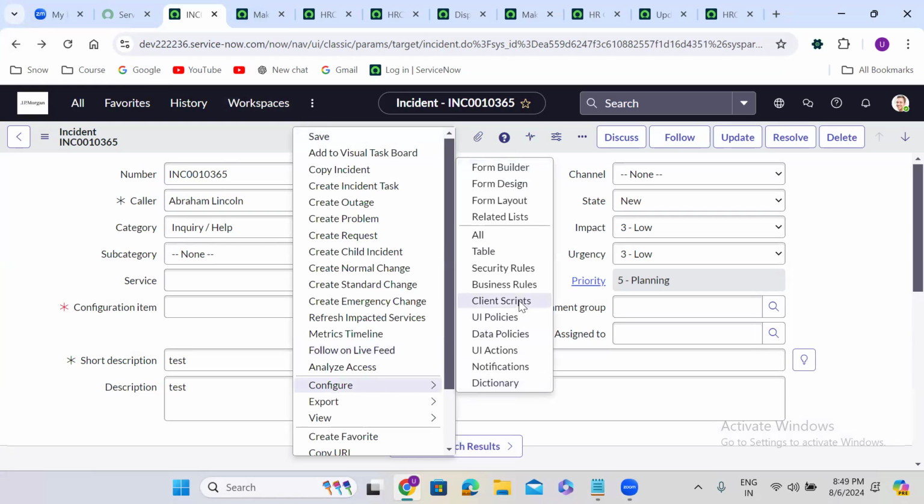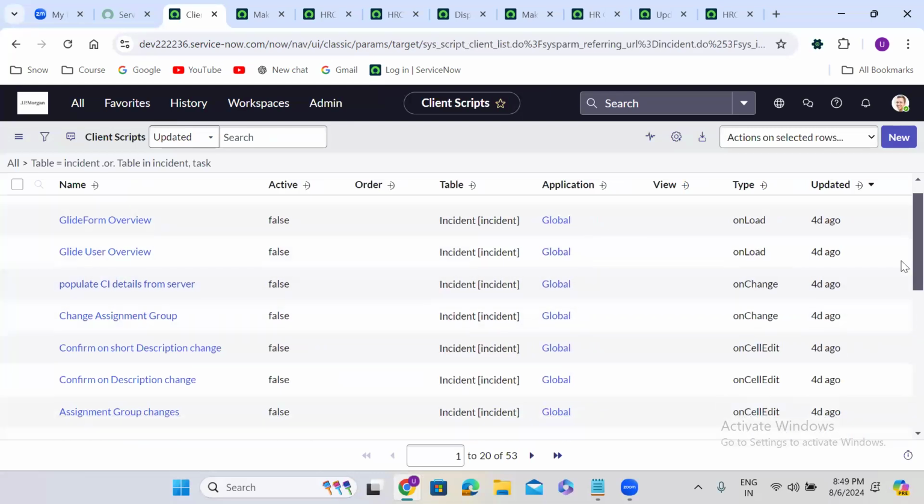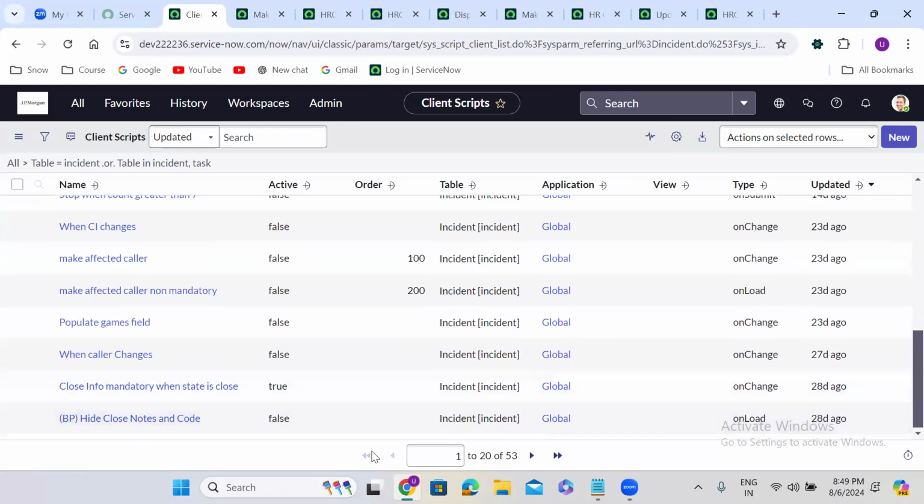Explore what is already there in ServiceNow. In the incident form, there are so many UI policies. Explore what exactly they are doing. In the problem form, there are so many UI policies. Explore them. In the change form and the knowledge form, there are so many UI policies. Explore them. In the incident form, there are so many client scripts. Explore them. See, explore what is already there in ServiceNow so that you will become a professional. There are so many client scripts on the incident form which I did not create. ServiceNow provided client scripts.